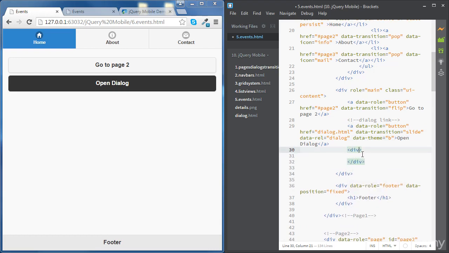Let's give it an ID, tap here. Okay, and let's place a paragraph inside the div and write some text there.